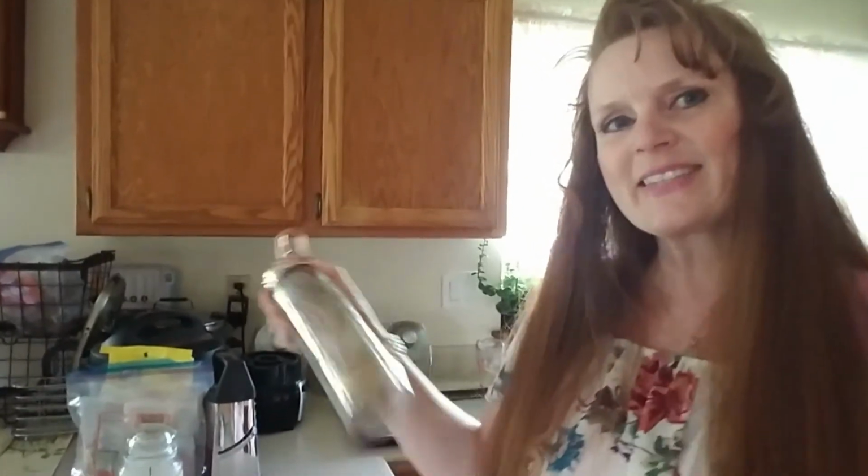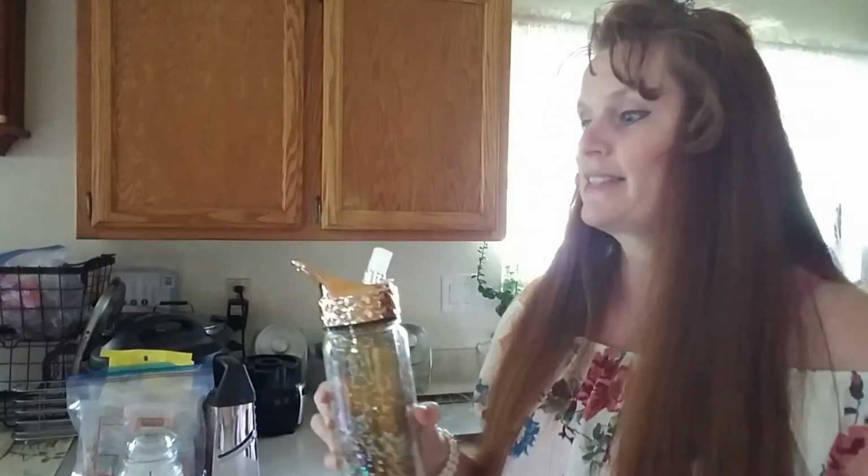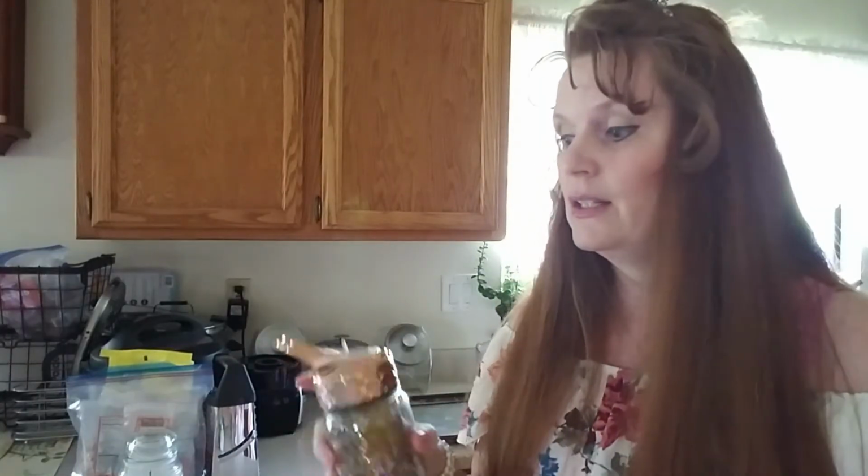So here we have a very quick water that's going to get your water requirements in, and it's also going to give you the sodium that you're needing, and it tastes good. So let's give this a try. This tastes so good. Oh my gosh. Okay, so this tastes like a salty apple. Like if you were to bite into a really fresh, crisp apple with a little bit of salt. And I love salt, so for me that's totally fine. I think I could drink this. And I've been neglecting myself of this yumminess.